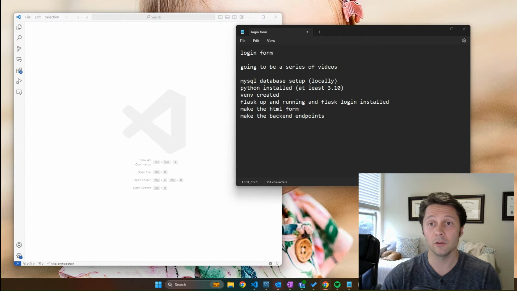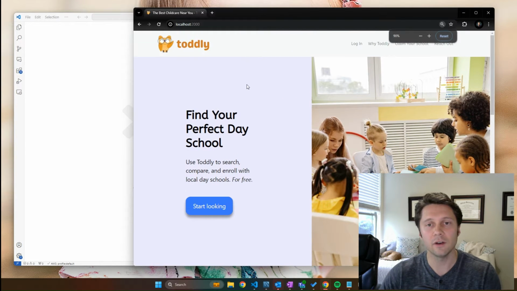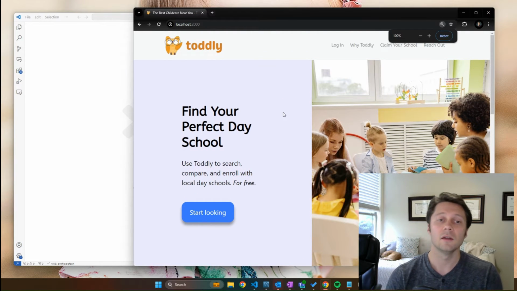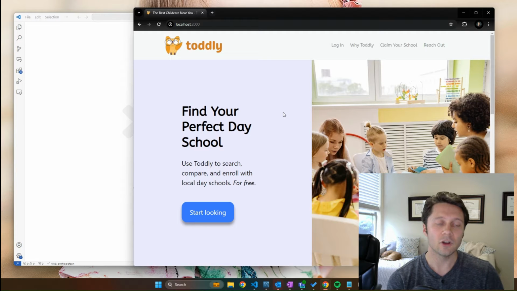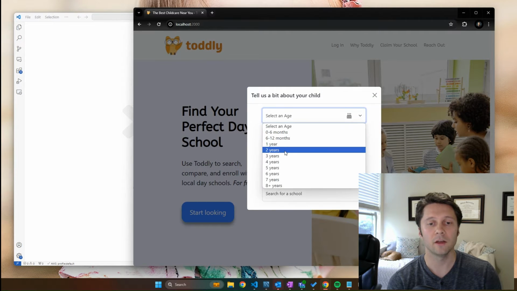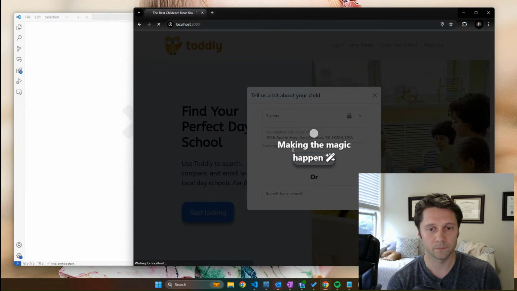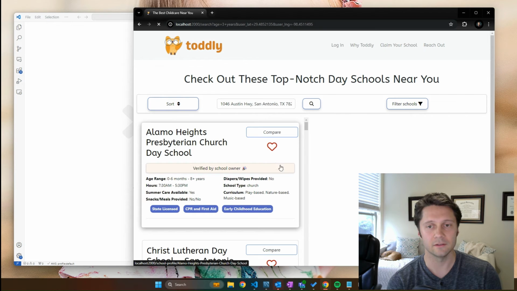Like I said, I'm working on a much larger application. It's called Toddly, and it helps parents find childcare centers in their area. Parents just hit the start looking button. They can fill out their age and their location, and then find schools in their area. Something like this.